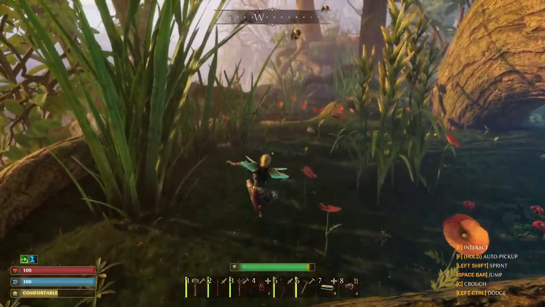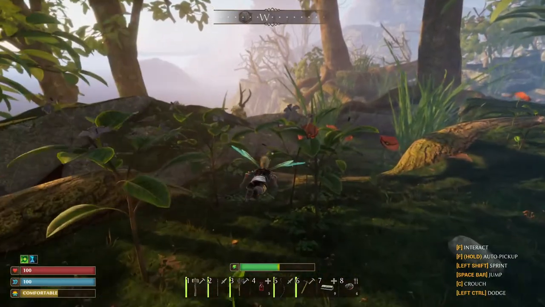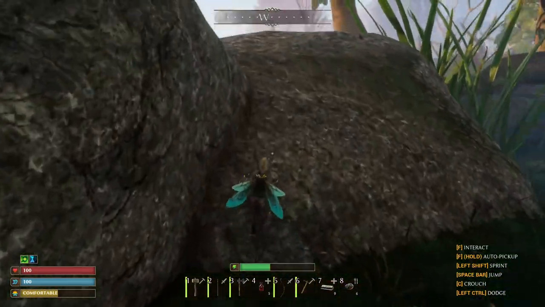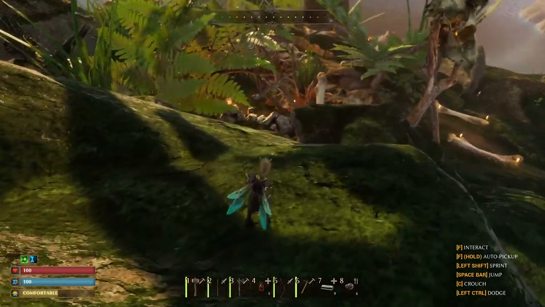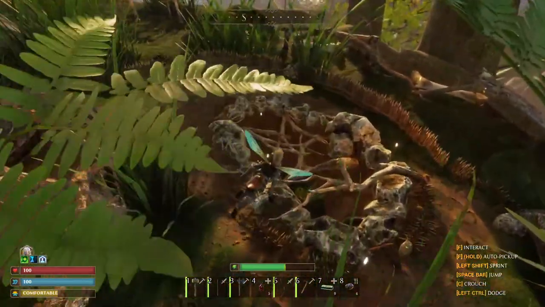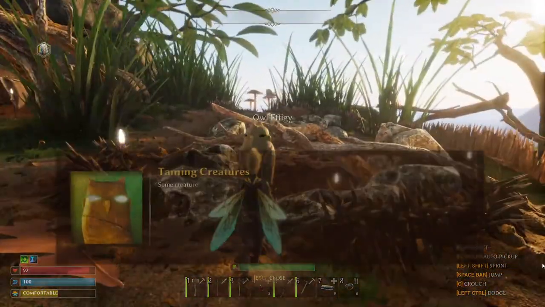All right, we're going to go see Scotty. He's right on the other side of this rock. There he is. Scotty! My boy! What's up, man? Oh, shit. Alright, what's this say?